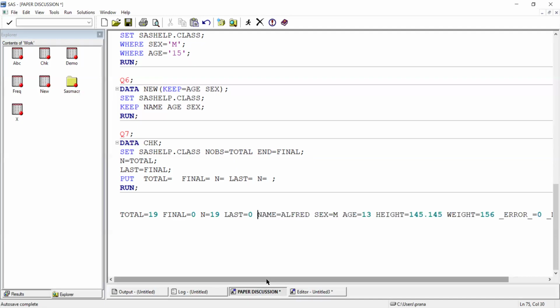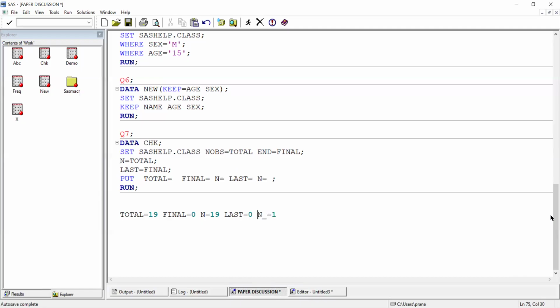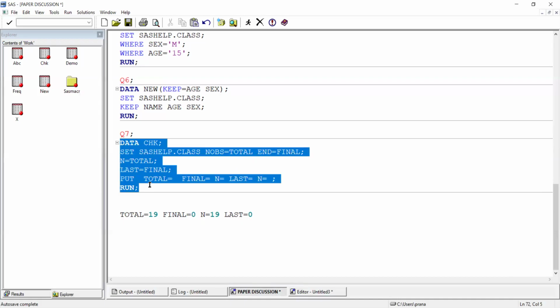So in the first line we have all these variables. I have also given the put statement. In the put statement, I asked for total, final, n, and last. So this is the value we have for the first observation inside the PDB.